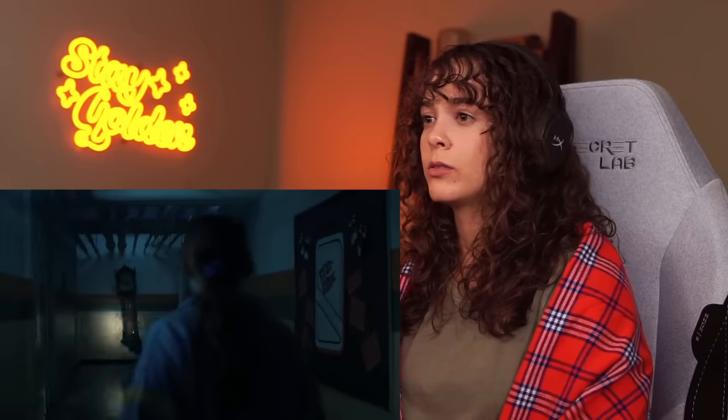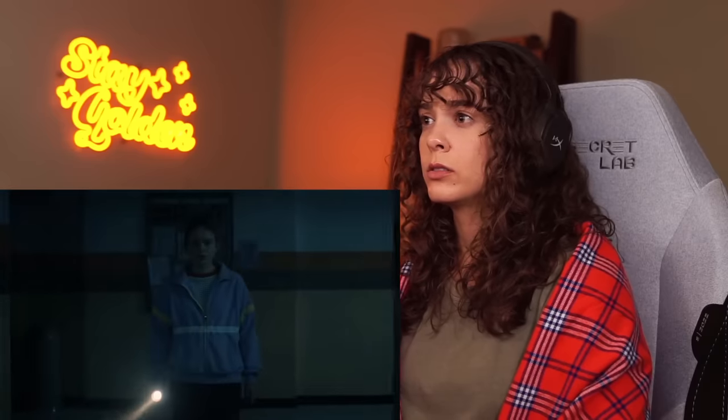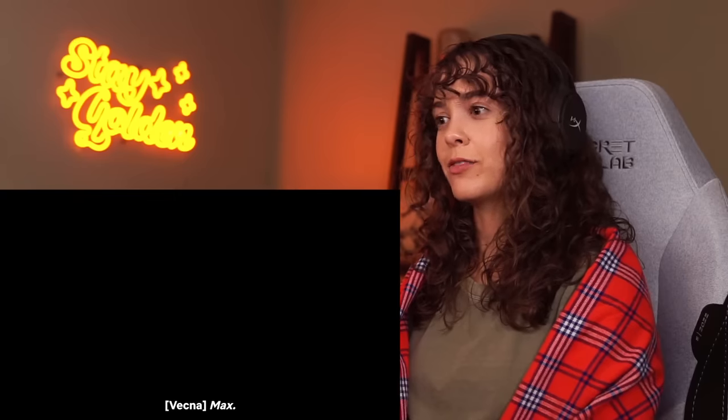The clock. Oh no, Max, no. Oh, she can't die. Please tell me she's not gonna die. Oh no. It's like this creature, this demon, like Vecna, just picks victims it perceives as weak, you know? It's attacking all these kids that are seeking out therapy and counseling. Is that where we're leaving off? No, Max!